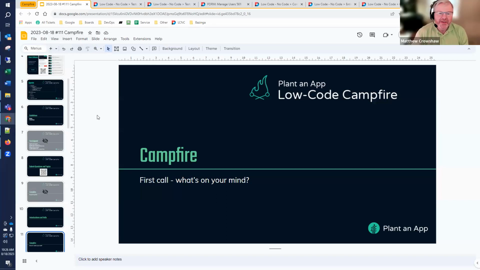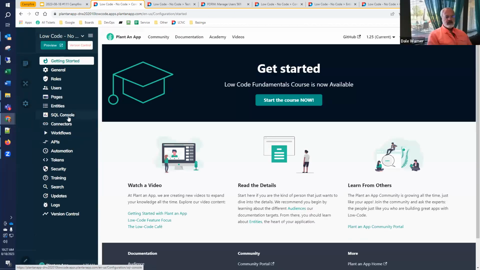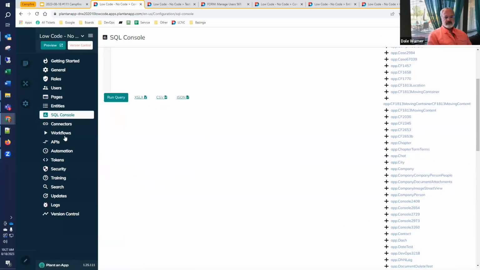So on a related note, I implemented that sticky top header that we were talking about, I think, last week. Works like a champ. I love it. Great. I think, Patrick, you were playing with flipping our SQL results and things that are low code. Yeah, I did that. So that may be coming soon.